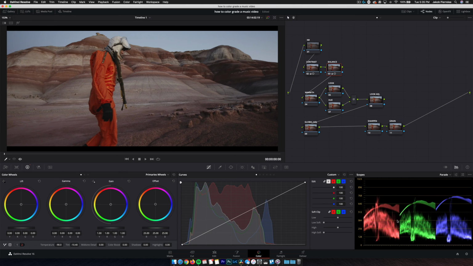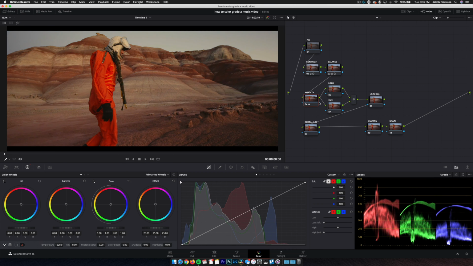However, we are about to introduce a whole lot more warmth. So I'm going to add a little more saturation, and we can always pull this back later. That looks pretty good there. And now let's go into our warmth node and let's just start bringing this up. We'll leave this right around 1400. And then we'll go into our look node and start further pushing this warmth in. And we're just going to pull this towards greenish.